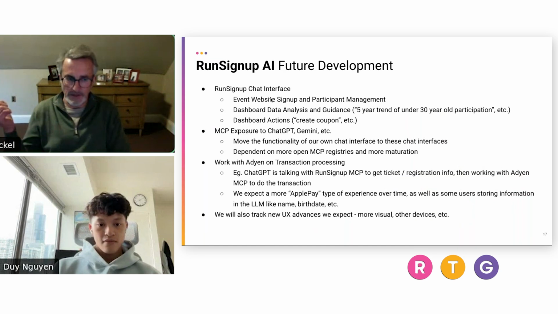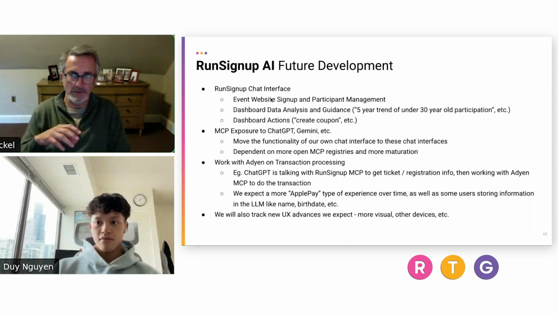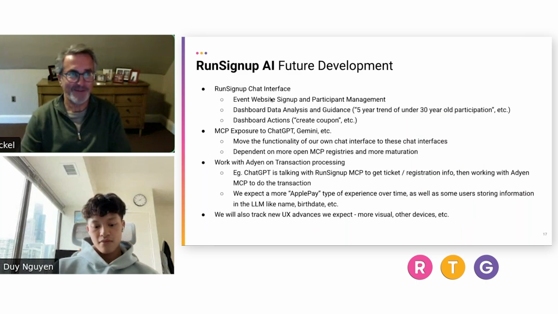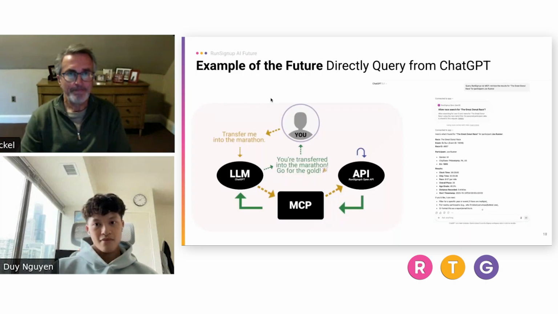The other interesting thing is that Gemini 3 just came out, and instead of a chat response, they're starting to produce a graphical response. So it's going to be very interesting to follow all that. And we love it because we get to learn more technology and build more cool stuff for our customers.